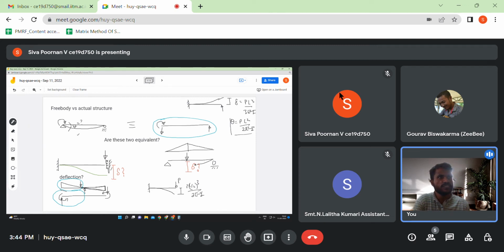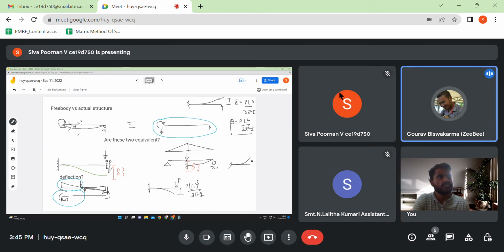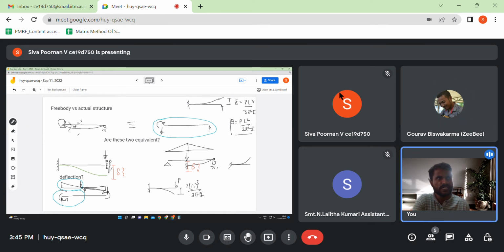So the deformation that's happening here, I can just imagine that there is a cantilever here with an upward force. That is all I can analyze, and it is in fact entirely true. What I mean is, the deflection shape that is happening in a simply supported beam, and a cantilever with the same loading, whatever deformation happens here, I can just pick it up and put it here. It will overlap exactly like a tracing paper, right?